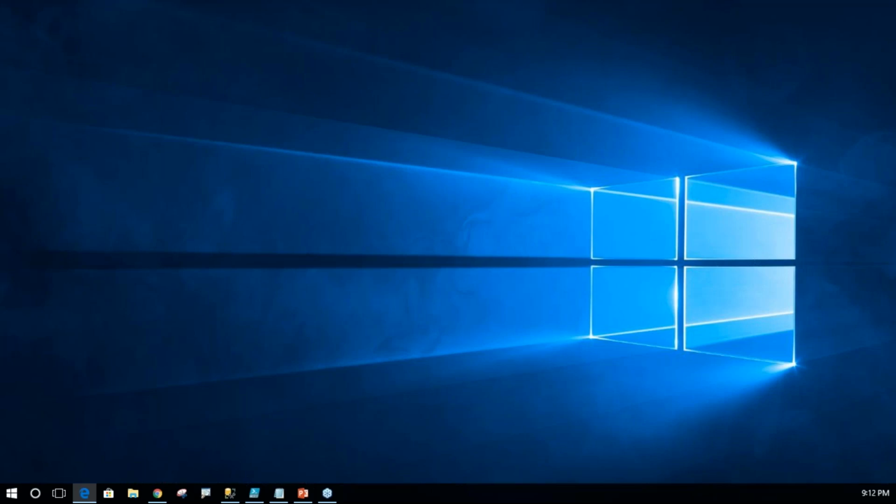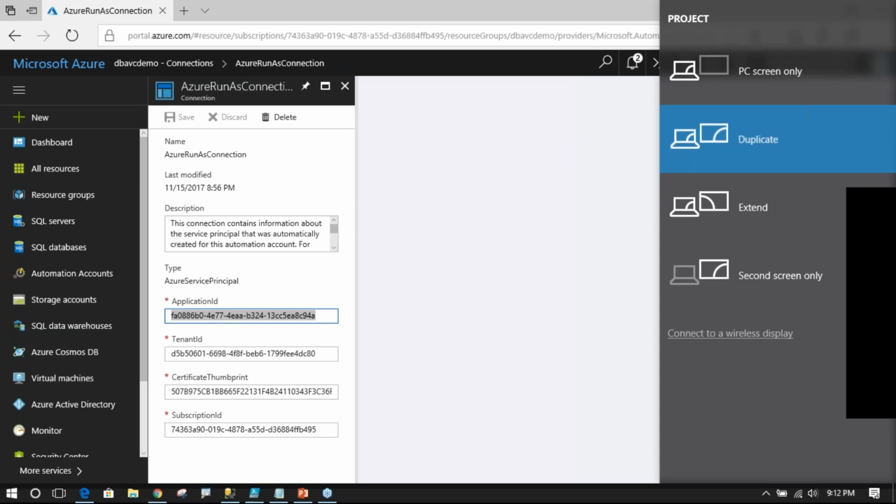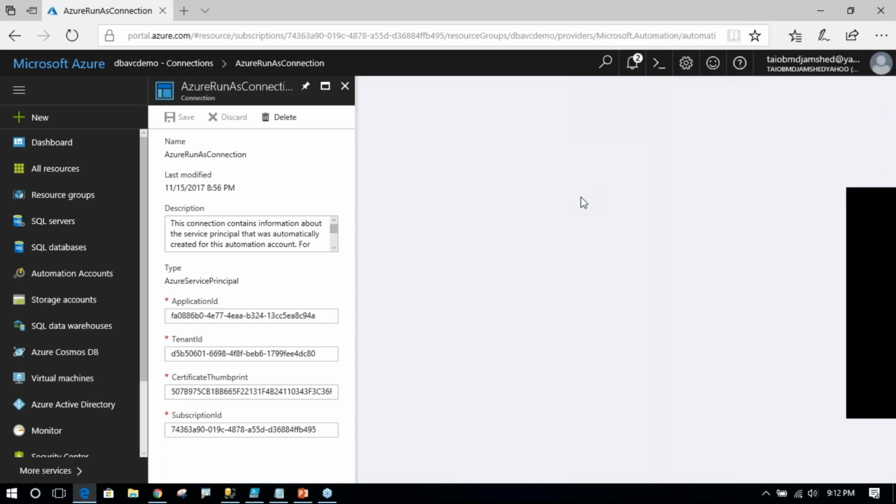So you can take this application ID and you can copy this, go to your resource group in a different data center and give it a, yes? We're just looking at your laptop screen. Okay, sorry. I thought I did that. Okay, can you see that now?